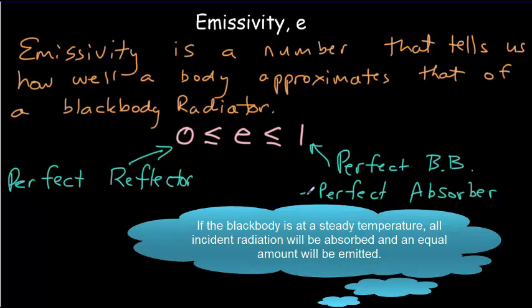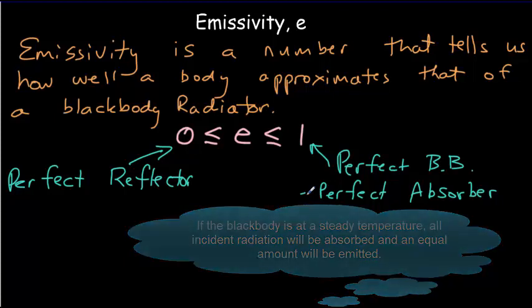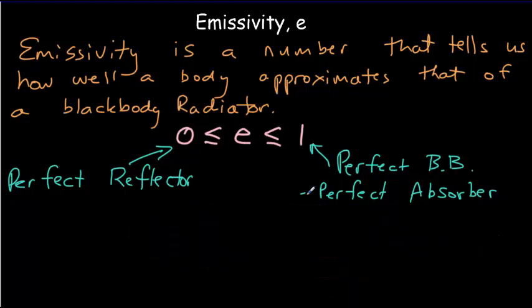A piece of charcoal would approximate that well. All of the radiation incident on a black piece of charcoal is going to be absorbed by the charcoal. And if the charcoal stays at the same temperature, there's going to have to be just as much radiation coming out of the charcoal as there is going in. It's going to get emitted at a longer wavelength. So the radiation is absorbed at one wavelength and then emitted at a different wavelength.